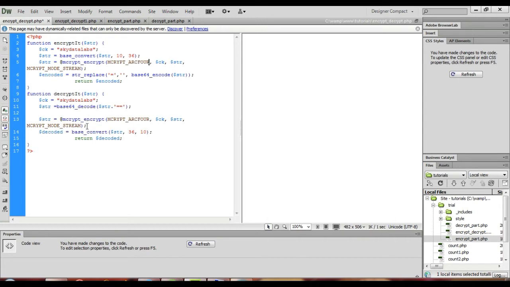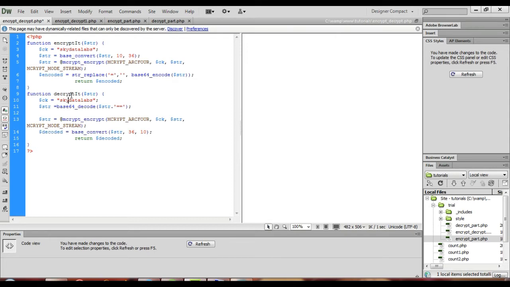Then for the decryption, we'll take the value which has been encoded and run it through the function. So we'll receive the encoded value, then generate a crypt key, which should be the same key that was used for the encryption.